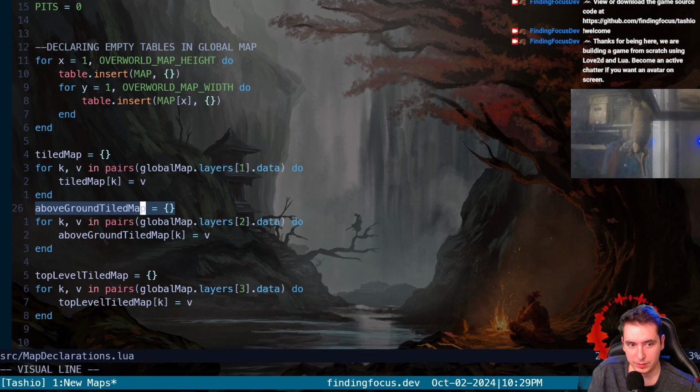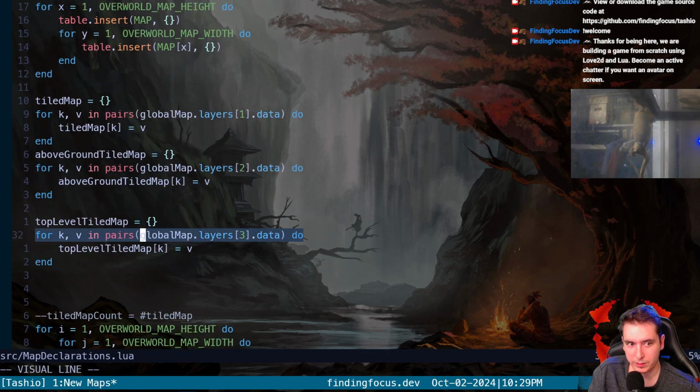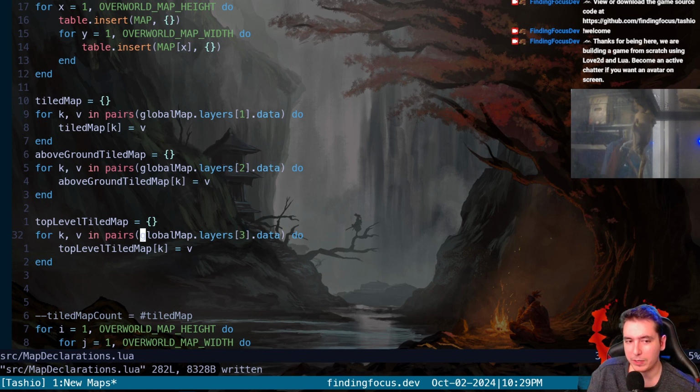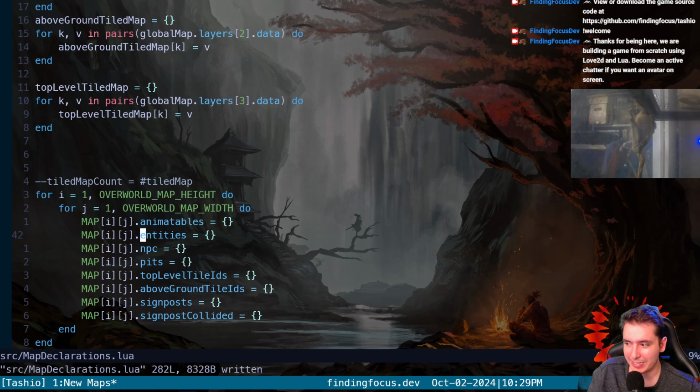Then we do something similar with the next layer for layer 2, and then something similar for the next layer, which is layer 3, which for right now we don't have anything in the other layers for the other world, but we still need it nonetheless because our code doesn't distinguish. Our code basically goes ahead and renders the stuff on top. But if it's not drawn, it's a nil value.